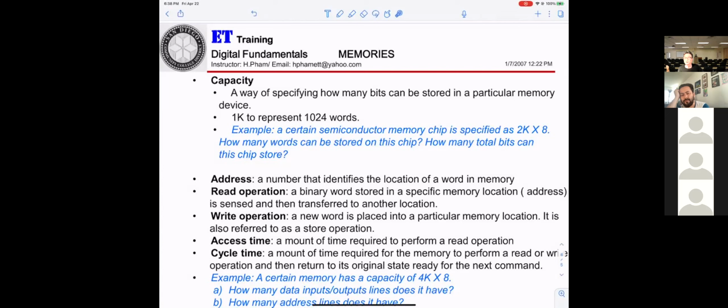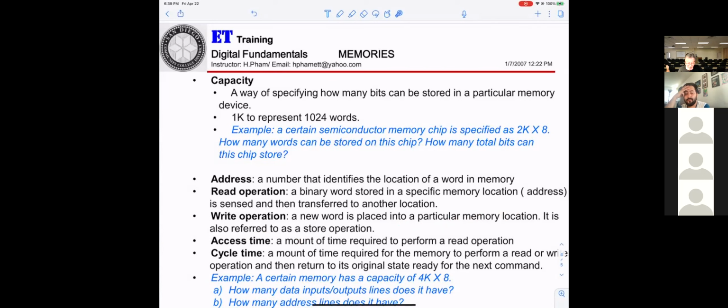That is how you get the data out of the memory location, and that is called a read operation. Write operation: a new word is placed into a particular memory location. It is also referred to as a store operation.